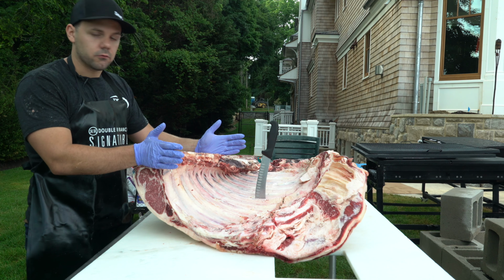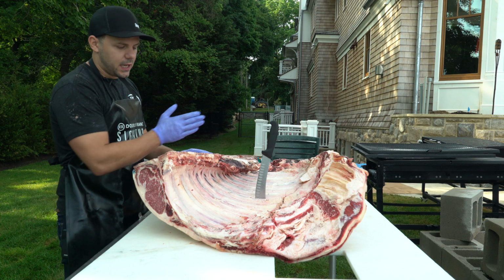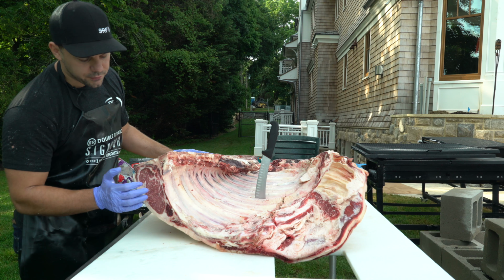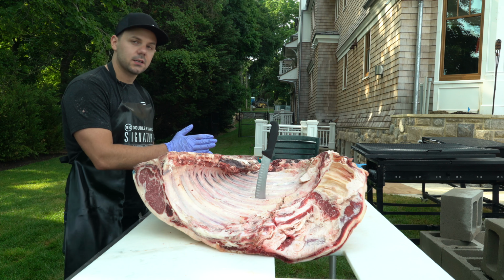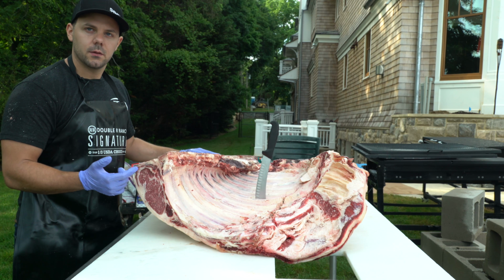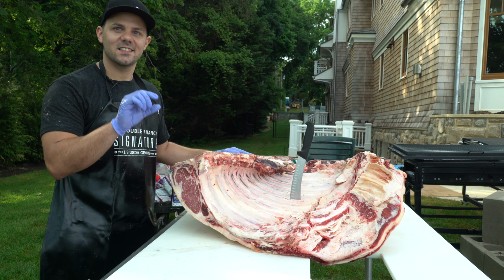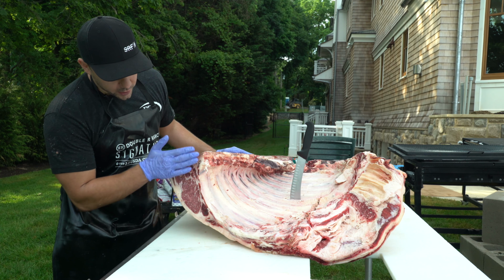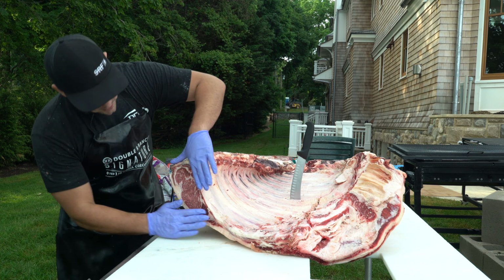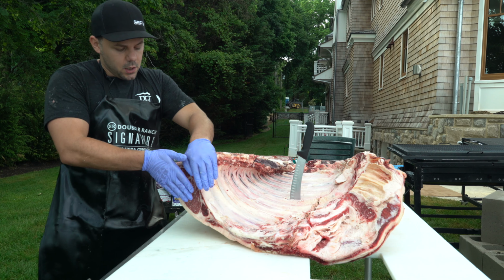This is the rib complex. If this came off and you saw the difference in the eye of the loin side versus the chuck side, it's two completely different steaks. You could see on a rib steak, one of the biggest parts of it that is most appealing for me is the spinalis muscle, that top muscle. On the loin side, it's almost a mirror image of a strip steak. Essentially, that looks like a New York strip.